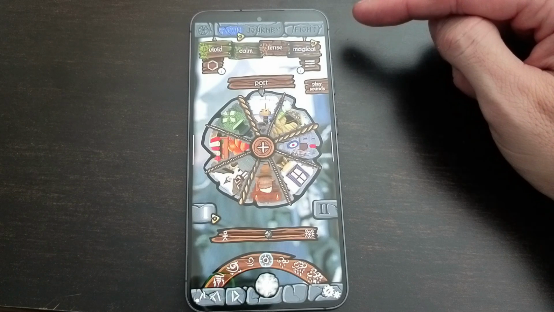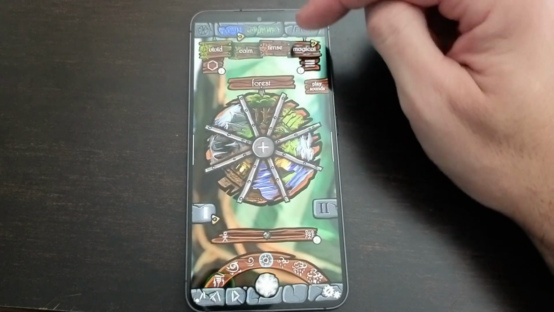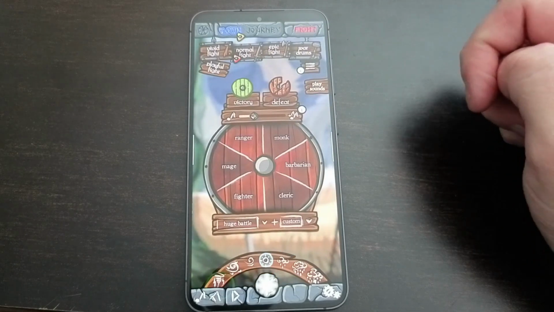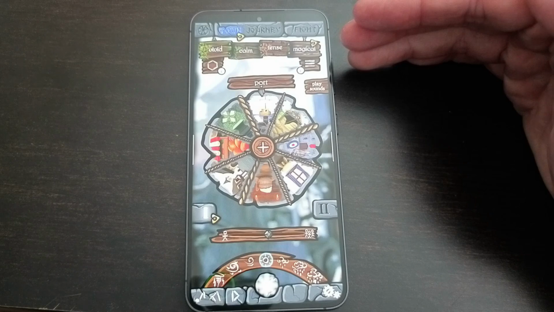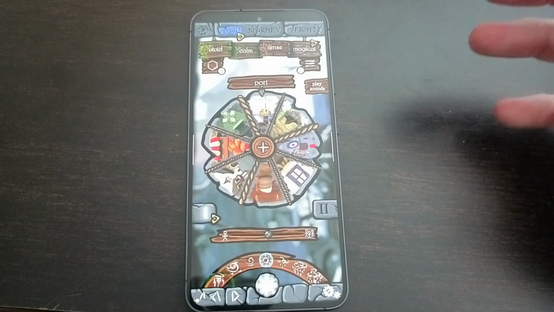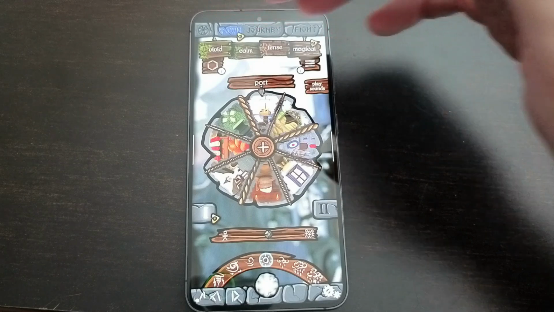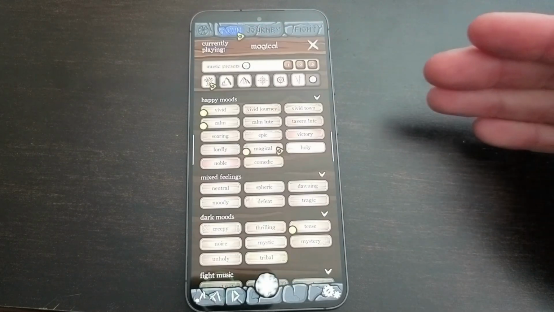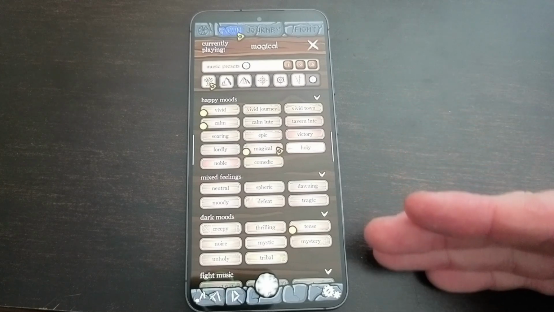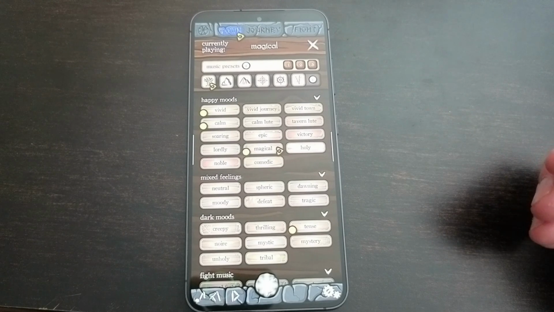Up here at the top we have 3 settings. You can either be in a town, you can be on a journey, or you can be in a battle or a fight, and we'll look at each of those briefly. Below that are your moods, so you can have vivid, calm, tense, magical, and the list goes on and on and on. You can place your favorite or most popular ones at the top here for easy access, but as you can see, there are a lot of different kinds of moods and feelings, and you can change out your favorites that are at the top of your app.